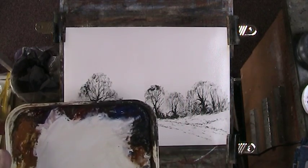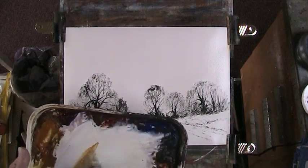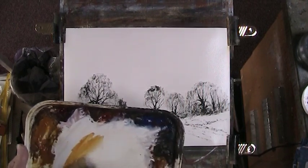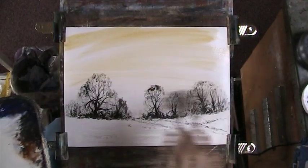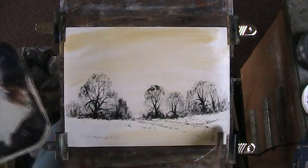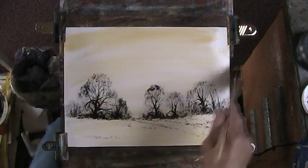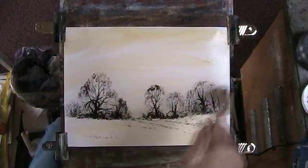Well, you change, don't you? You find different colours, but I still won't get away from the old lovely raw sienna, which is a great colour for unifying everything.